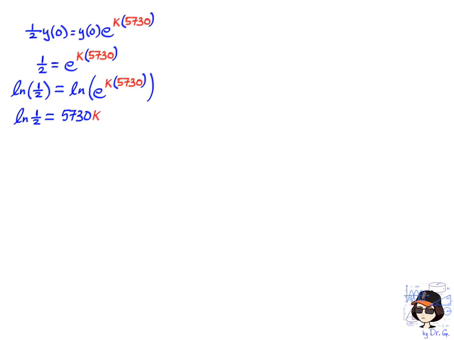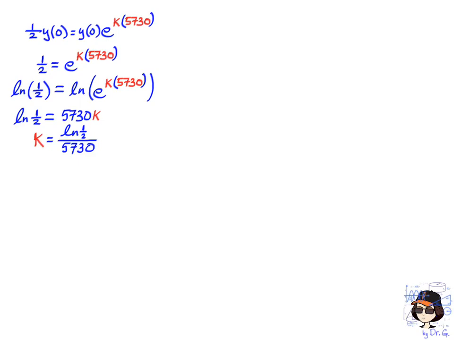And now I just divide both sides by 5,730. And so there's k. Does that look negative? You should stop and think about whether your answers make sense. So we're not going to put it in our calculators. Never do that, because you'll just get an approximation. So we're going to leave it as an exact answer, and then we're going to use it in our function.